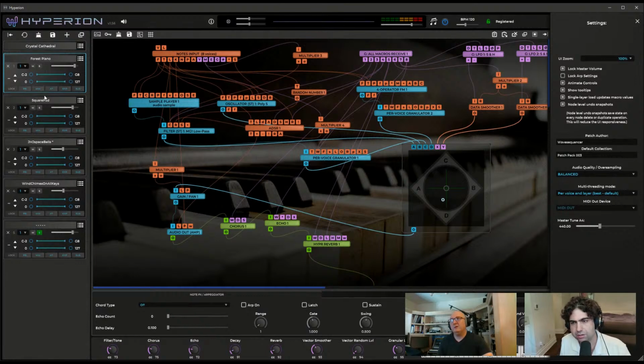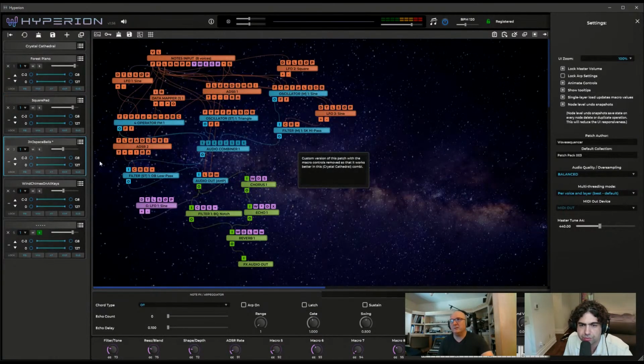You can even have audio passed from one layer into another, and data passed from one layer into another. Some of my patches are generative: I'll have one layer that generates data, generates notes, and then sends those notes to another layer that makes the sound. That's how I scale in terms of patch design complexity.